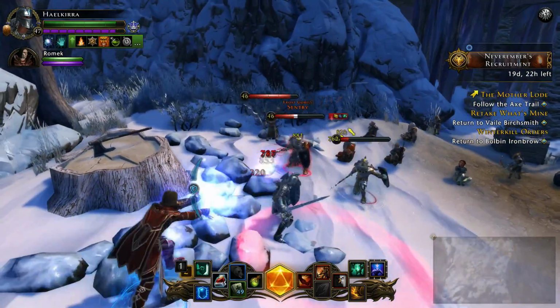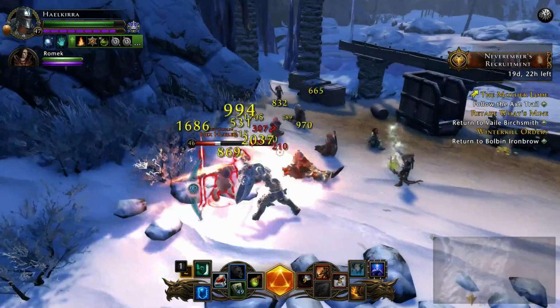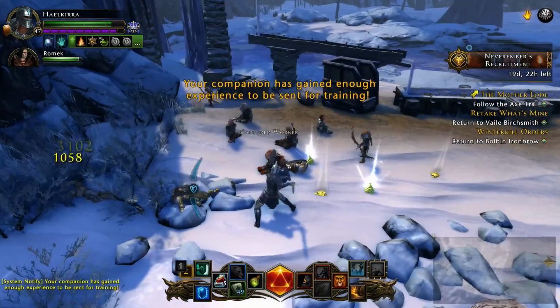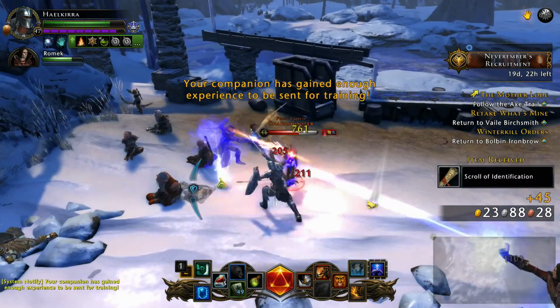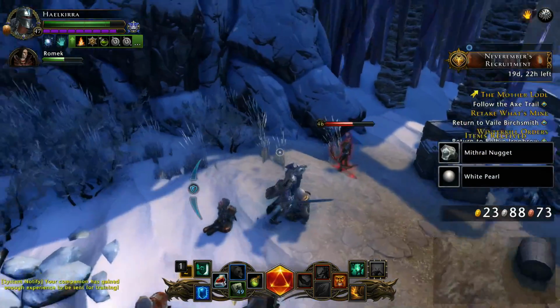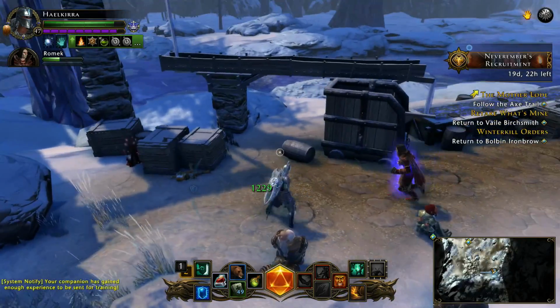Dispose of this group of folks, because we won't be able to get through unless we do. Unfortunately, we can't save the workers, because we've already done that. Right. And final one.